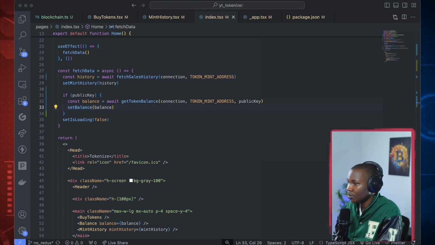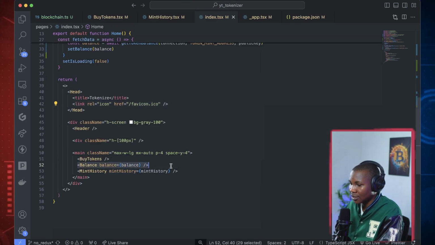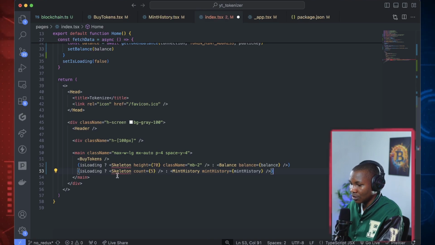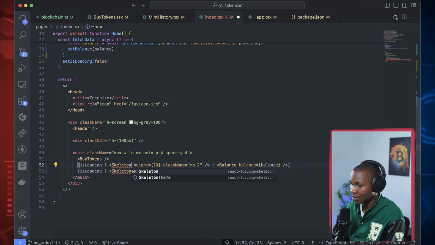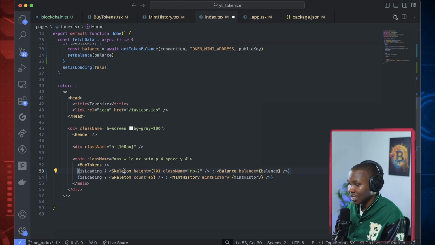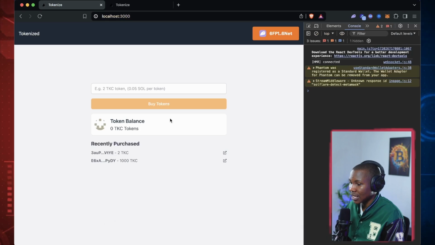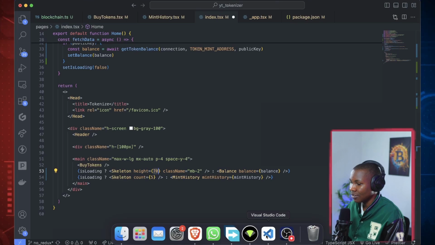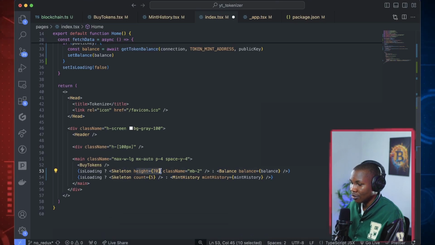So, for example, for this showing of balance, and this mint history, I don't just want to put it like this. I want to do this. So let me import the skeleton. I'm adding a skeleton with a margin bottom of 2. Since the height of this card is a little bit higher than the height of these ones, I'm giving this one a height of 70, just one skeleton there.